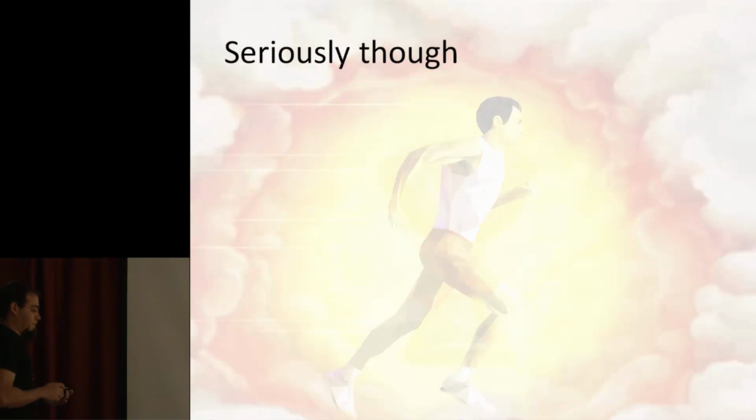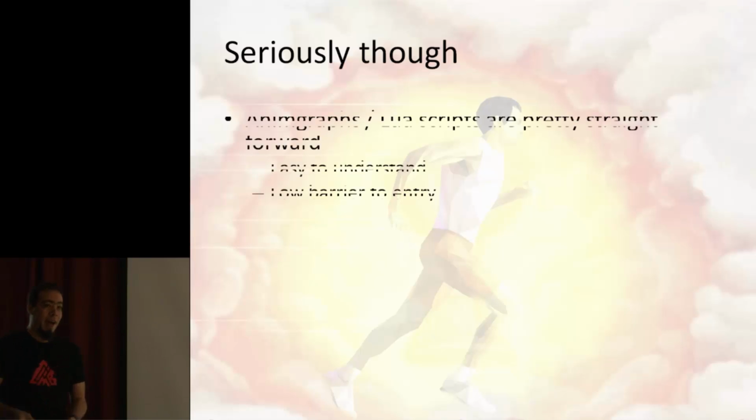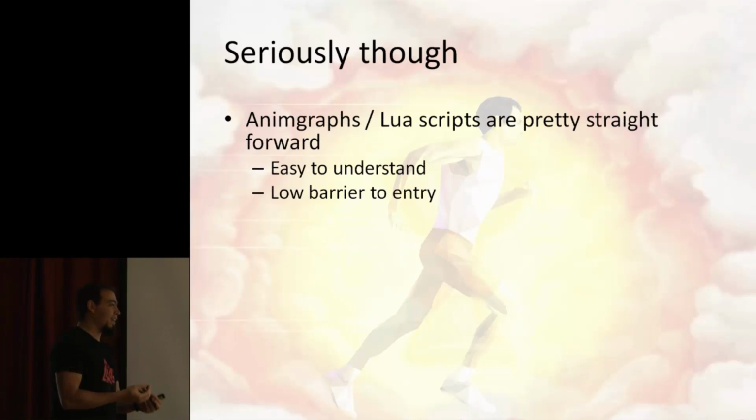So let's take a step back and think about it. Anim graphs, or state machines in general, along with Lua scripting, are not bad. They're really brilliant tools. It's just that they are tackling a different problem. They're super easy to understand. They're low barrier to entry. You can teach anyone to do Lua scripting. You can teach anyone to do a graph state machine. They're very good, but they're really not built for the complexity of a character. They're just the wrong tool for the job.